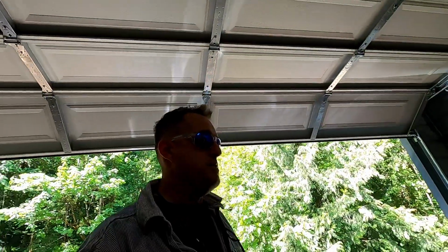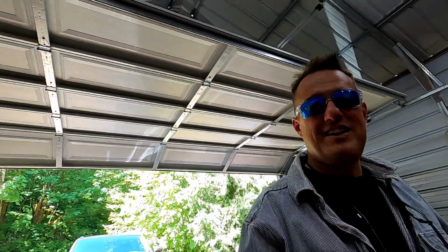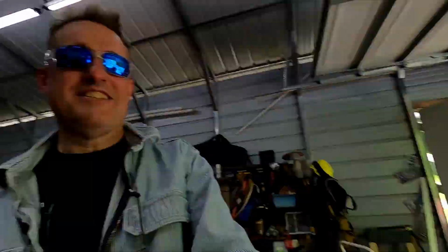Even by my standards, this place is a freaking mess. I keep doing these projects and never cleaning up. It's horrendous in here. This is my little portable work table you've seen a number of times, and it's just got stuff everywhere.